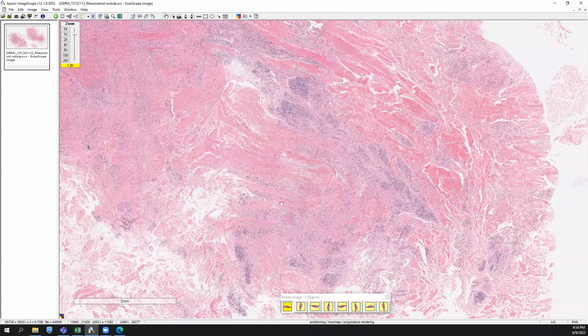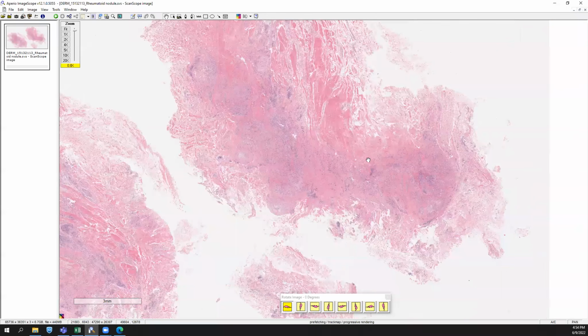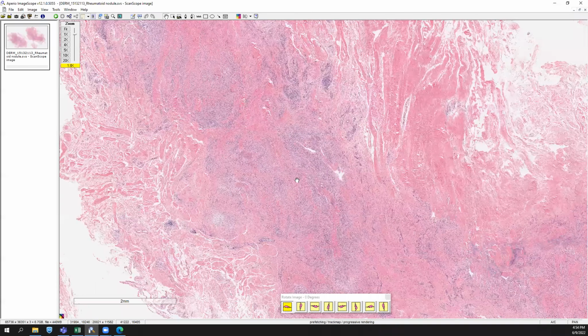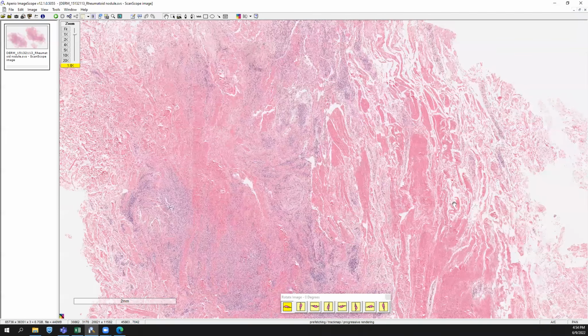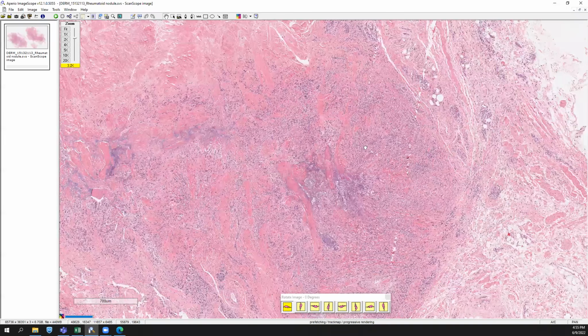Also, in terms of other palisading entities, we don't have any epidermis in this tissue for reference, but I wouldn't consider a necrobiosis lipoidica here because you can't really look at the cake layering architecture here. You can't appreciate that, and you would want to see at least an overlying ulceration or an epidermis to help orient you to that. So they wouldn't give you this for a necrobiosis lipoidica. So the best answer in this case would be a rheumatoid nodule.